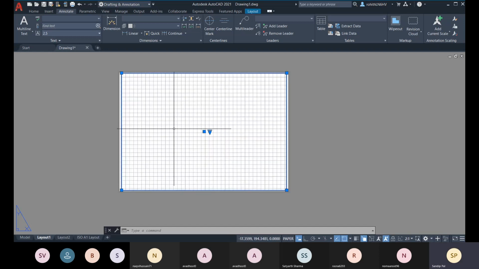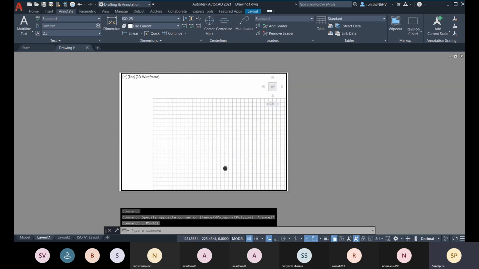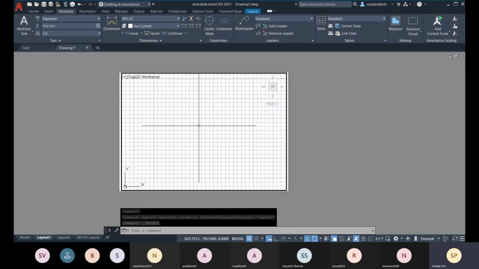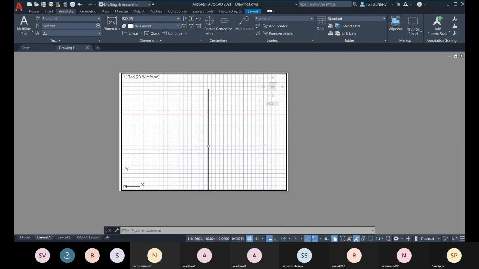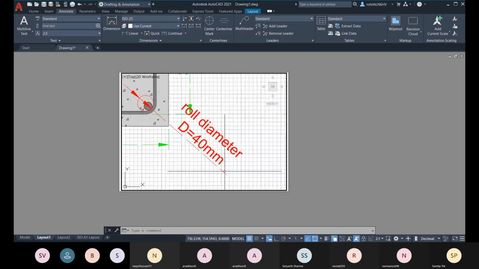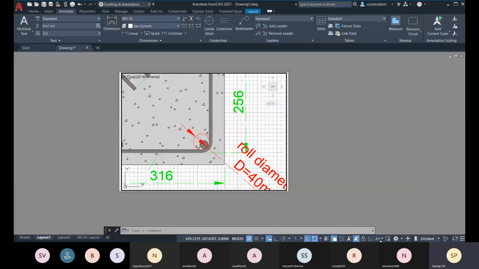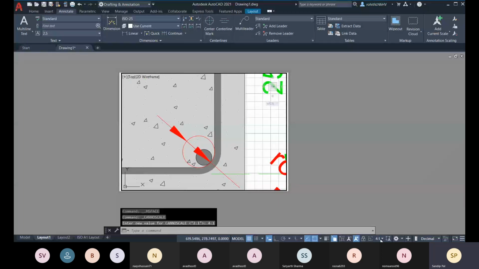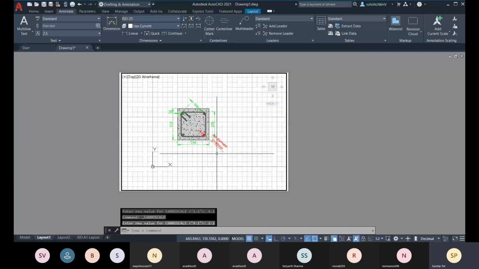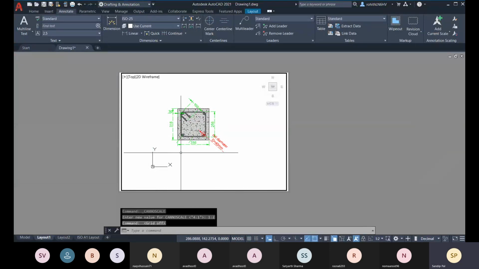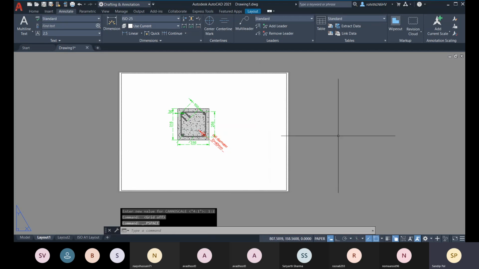All right. And if you double click on it, here you can activate the model space within this viewport. It's like you are activating this within this. Okay, so you can change the scale this way, and there you can turn off this grid, and you have it. Double click outside, then you activate the paper space.